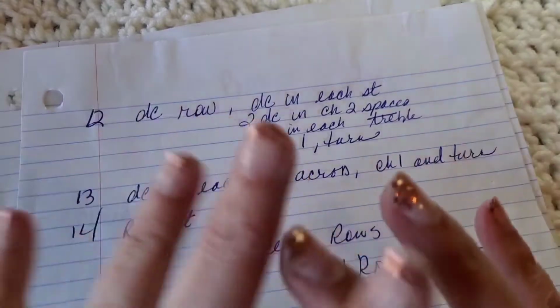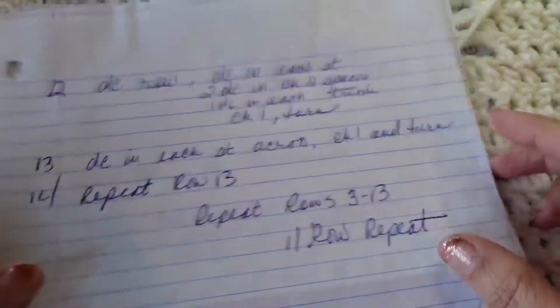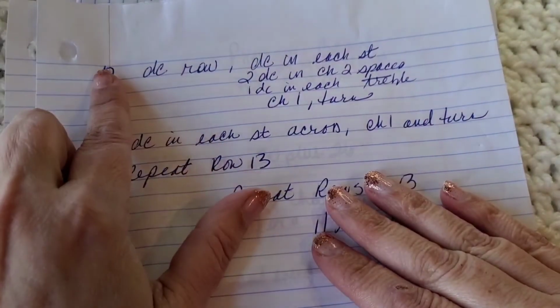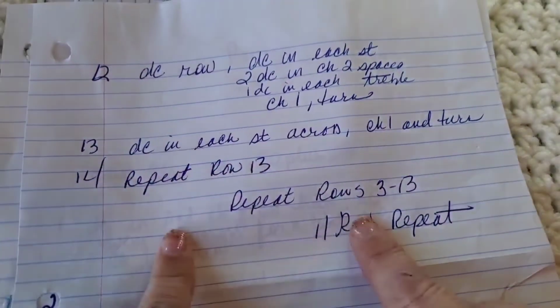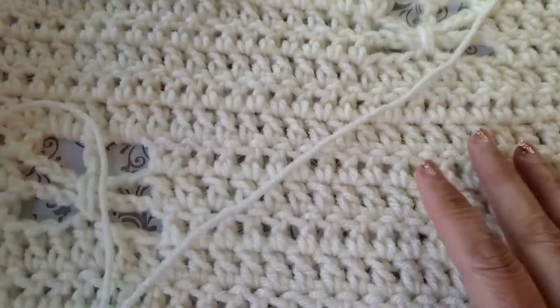I promise, it seems like, oh my gosh, 11 rows. Once you get the first couple, you'll be like, psh, whatever, I'm good, I'm golden. I am going to work this one here, and then you are on your own, because then you'll go back to number 3. So let's work this number 12 and see what's going on.